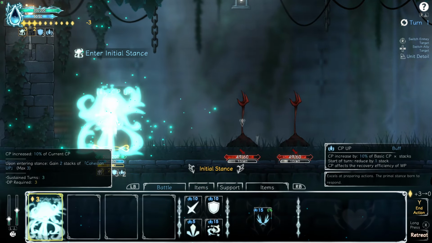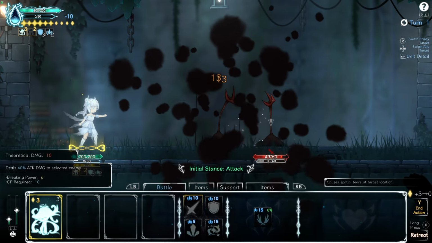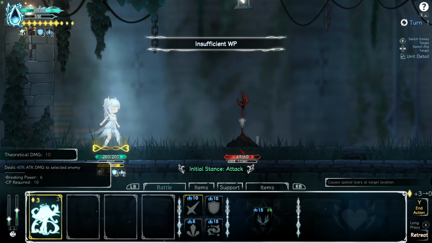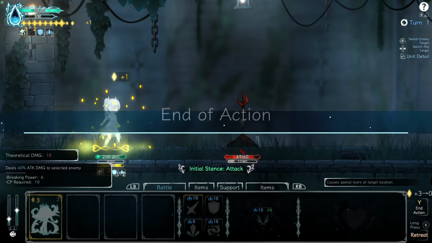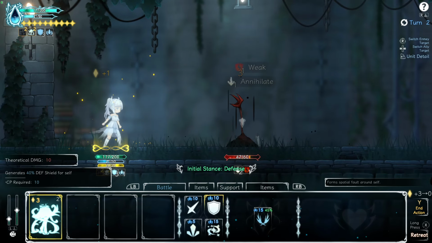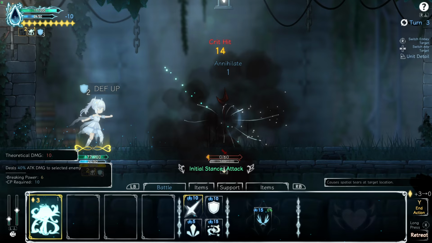Let me see. I'm going to put myself in that initial stance. And I think I'll just start attacking. We ought to be careful here, though. So, I can put myself... Oh, I have insufficient stuff here. End action. With Y? Purge Scythe. Oh, I have insufficient to end action again. There we go.